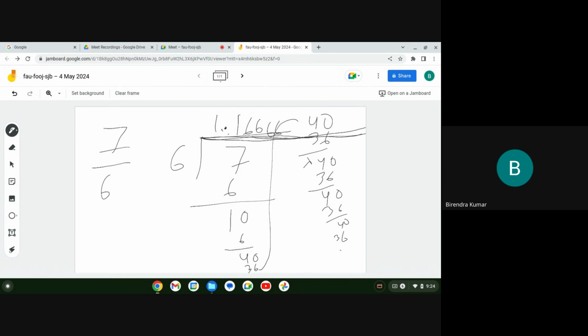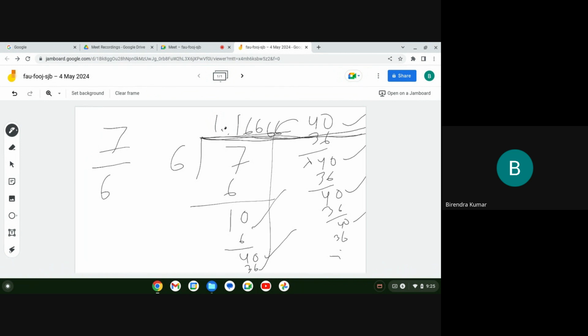Now, two things here. One is, you guys saw the power of decimal, meaning once you put a decimal, it gives you a 0 at every stage. It gave you a 0 here, a 0 here, a 0 here, a 0 here. And it will keep on giving 0 till you want to do the math. Okay. That is one.